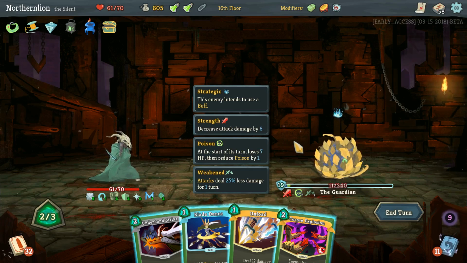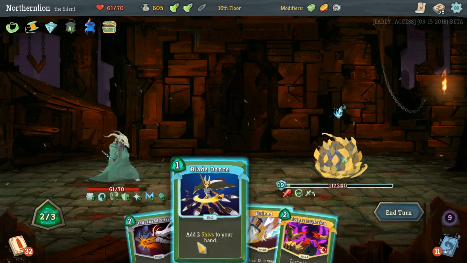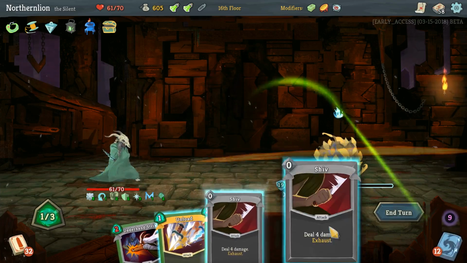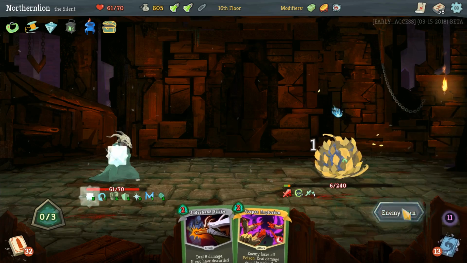Can we not draw anymore? Why didn't that add a card to our deck? Am I losing my mind? I just want to make sure you're going to die, and you're not going to die off this. You're still not going to die off this, but it's going to be much closer. Oh, the poison is going to get you, actually.